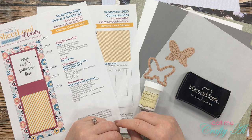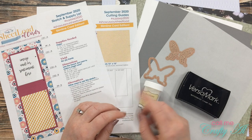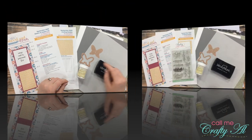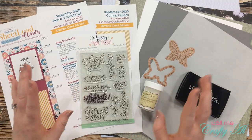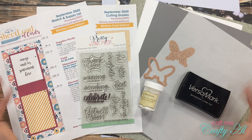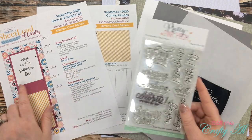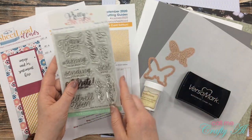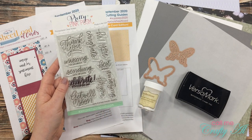Before I get started on the process, I'll go ahead and share with you some of the other products that I'll be using. If I add anything later, I will be sure to let you know. Speaking of adding anything, I was getting ready to tell you what I was going to stamp and emboss my sentiments with and realized that I didn't even get the stamp set out that I'm going to be using. For my sentiment today, which I will actually be stamping on this center strip, I got out my Pretty Pink Posh Everyday Greetings stamp set.